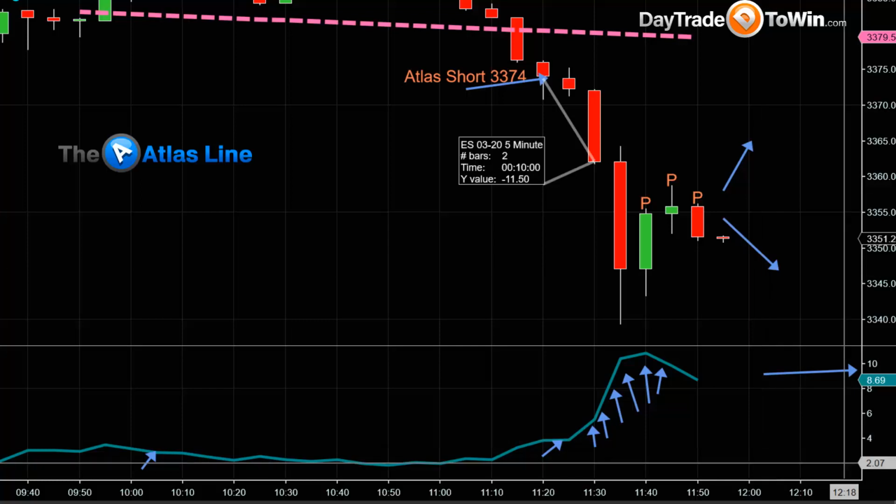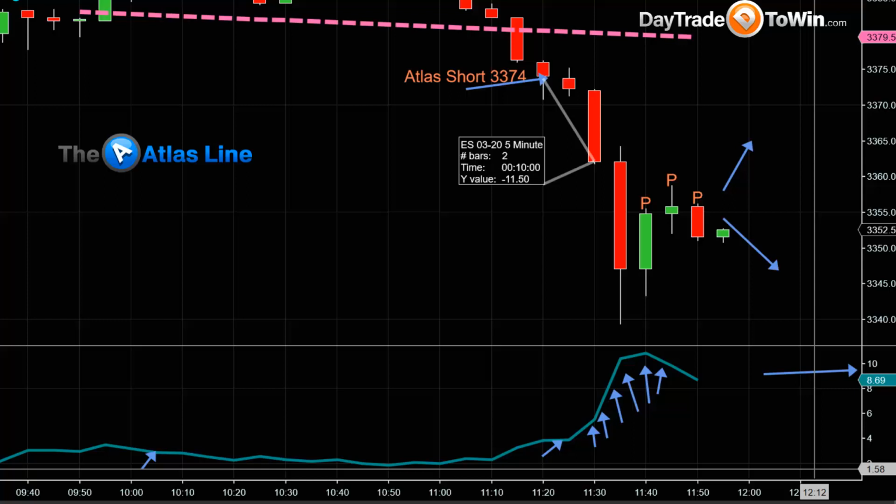Now, live, you've just seen these P's occur. It's telling me that there's a pullback trade to go short. In my opinion, you should not trade at all because the risk to go long or short is too great with such small or smaller stops that we like to trade at. So personally, even though this trade may be a success, it's worth not trading under these conditions.